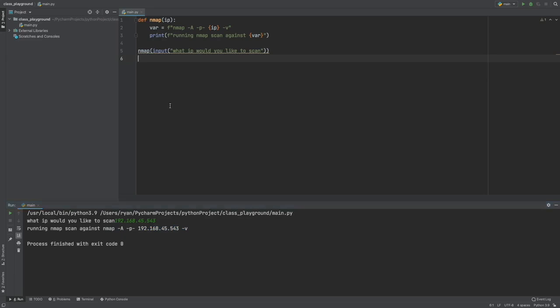So this would be a way that, if you were trying to write your own tool to automate your recon, you would use a function in order to automate your recon. And there's a lot more you can do with this IP address, and you could pass it into multiple different tools, and then you have written your own tool. So this is how we can use functions in cybersecurity that are really helpful for us.